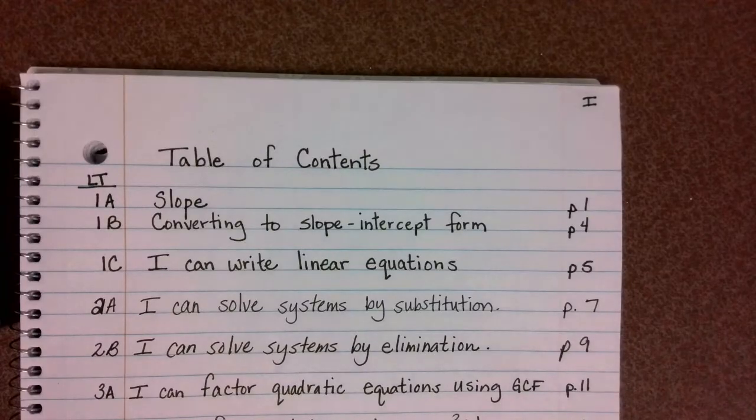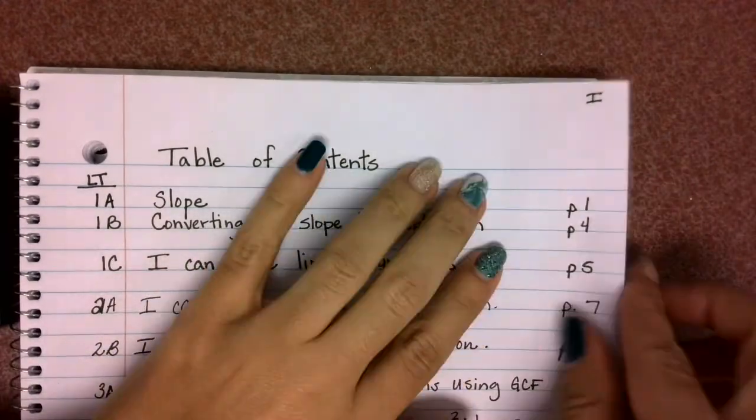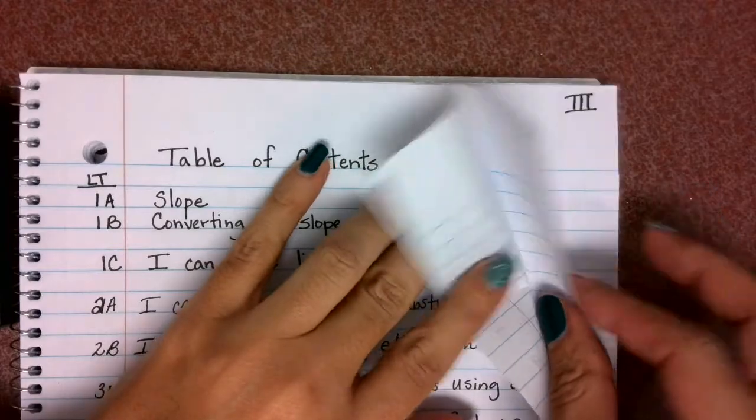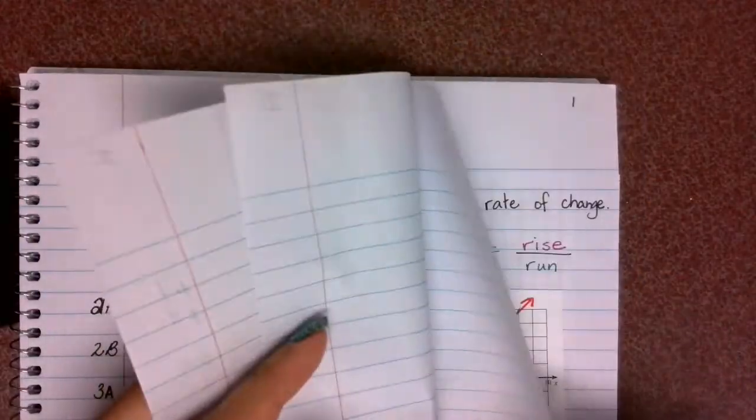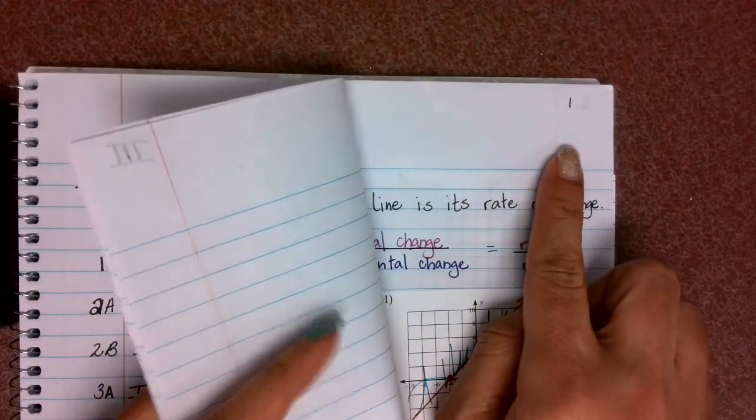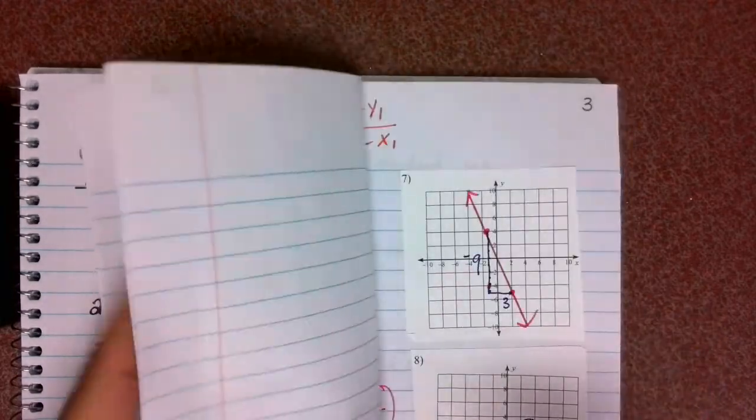All right, remember the rules. If I write it, you write it. Your notebook should match my notebook. All right, hit pause when you need to. The first 3 pages of our notebook, 1, 2, 3, are all for the table of contents, right? Because we keep adding to it, and then we start page 1 of our notes. Remember, I do not write on the back of my pages. The back stays blank. I come over here and write.